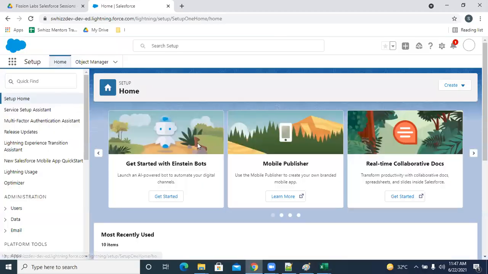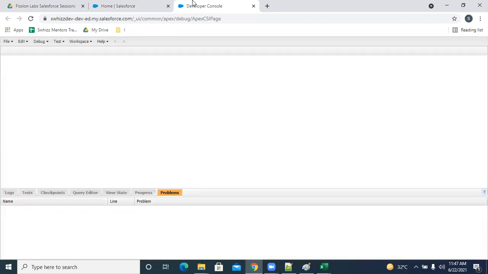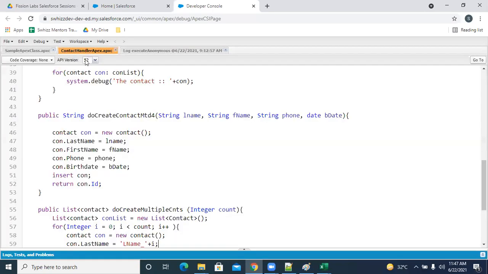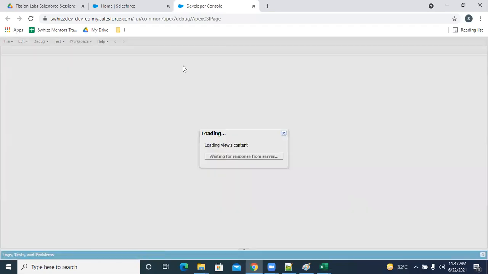Come here, developer console. Close all tabs.